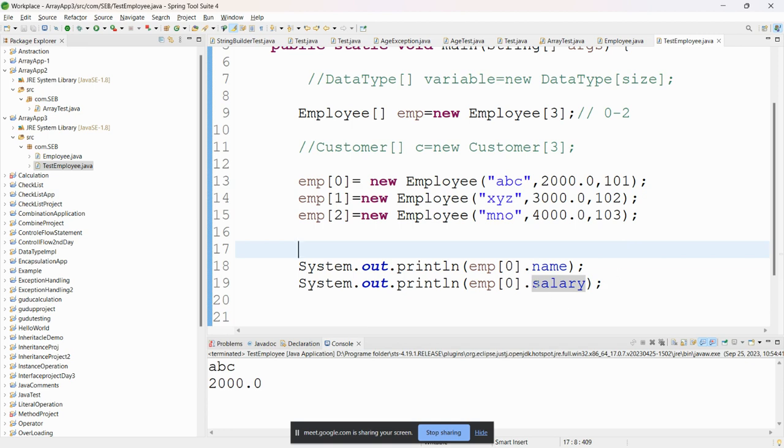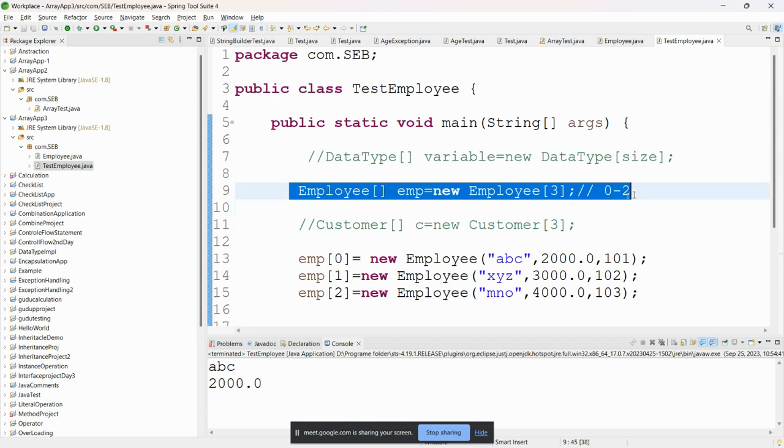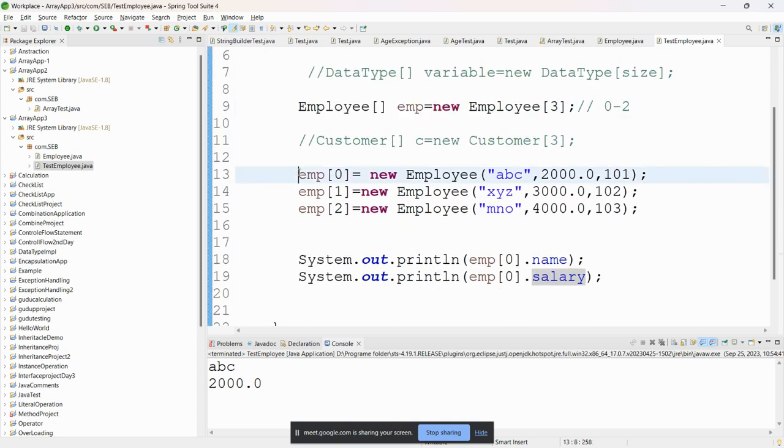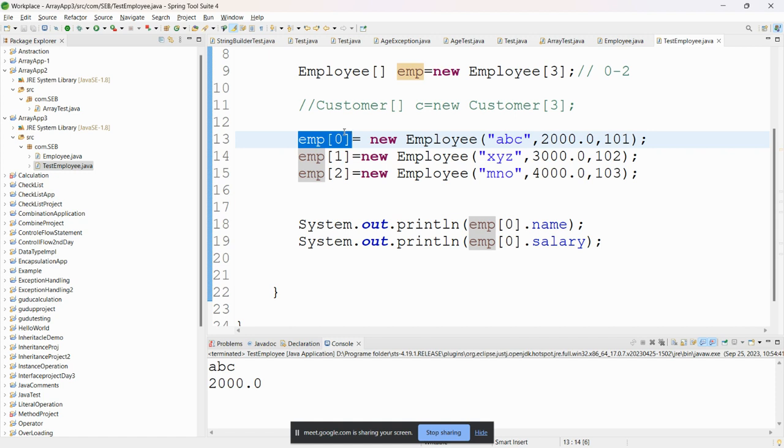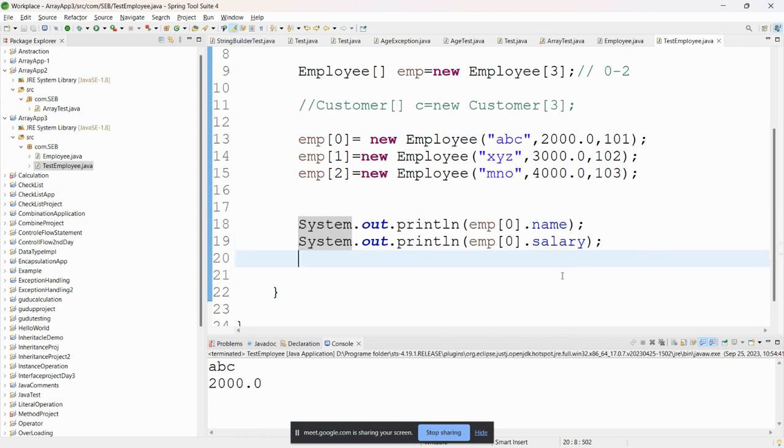Currently guys, this is our array. In this array, every location is containing one object, one employee object based on the location. For the current location, I'm taking employee 0, meaning I'm taking its name based on the first location, the first object it contains. So that's what I'm taking. Let me print the second location the same way, I just copy here. Currently the output will be A, B, C.